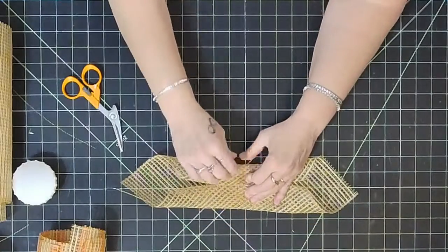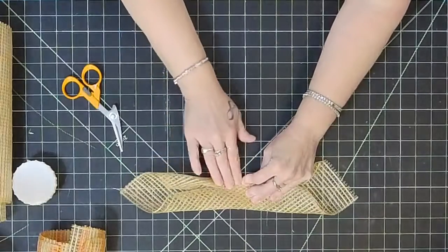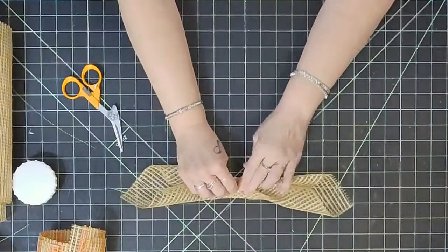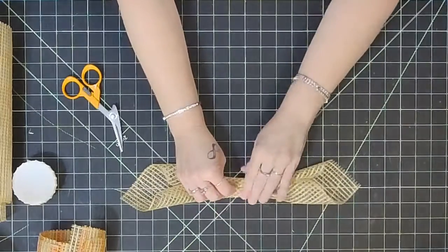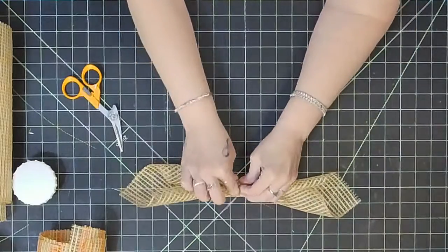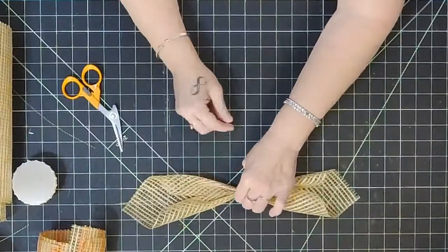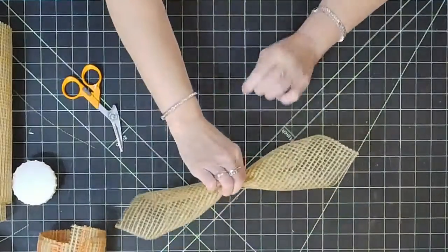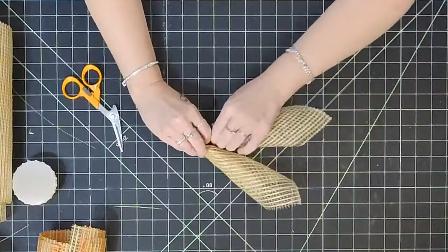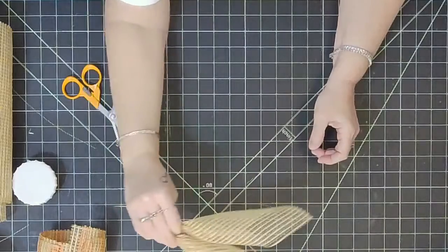I like it a little bit thinner in the center. So I bring it, again, I fold it right back up to the center and fold it back down. So you're doing 3 folds. And you're basically making the center a little bit thinner. And you're going to scrunch it in the middle, turn it over, and flip it up. So it looks like a cone, right? And that's why I call it the cone petal.